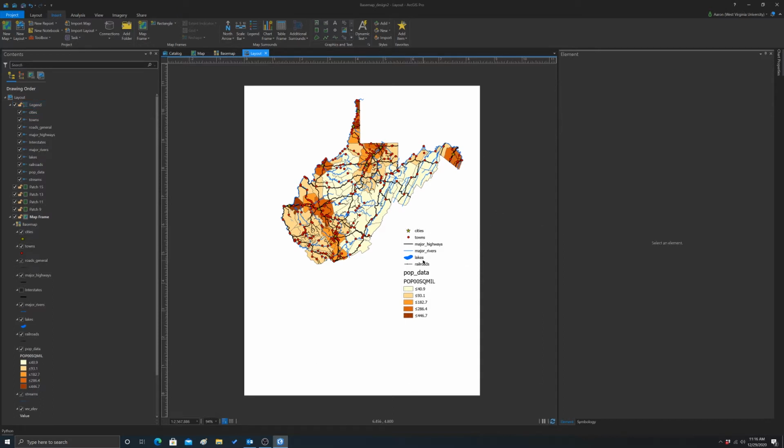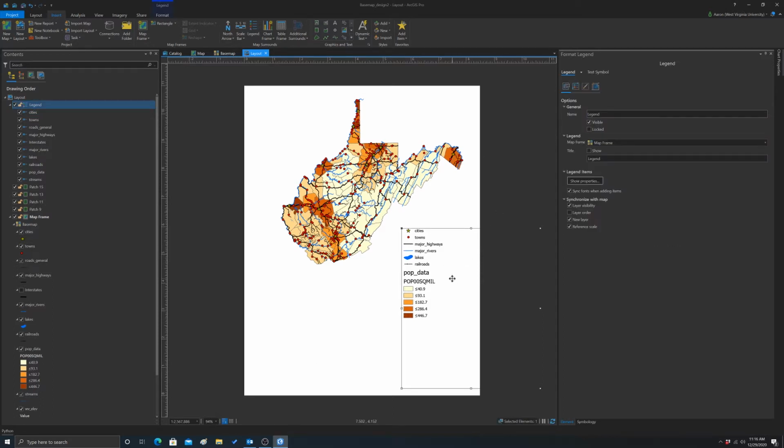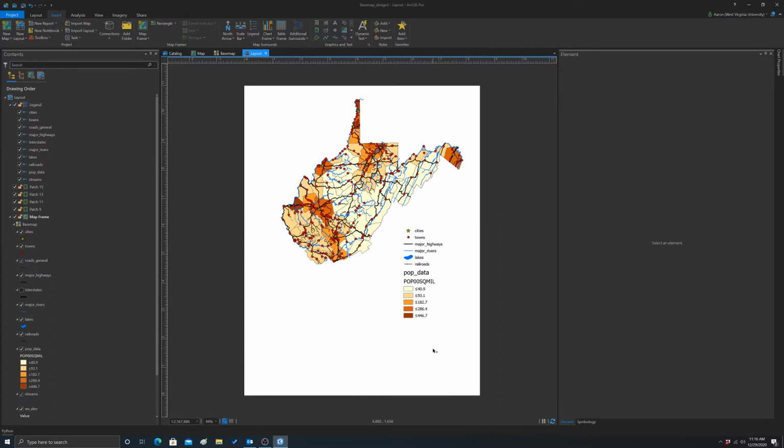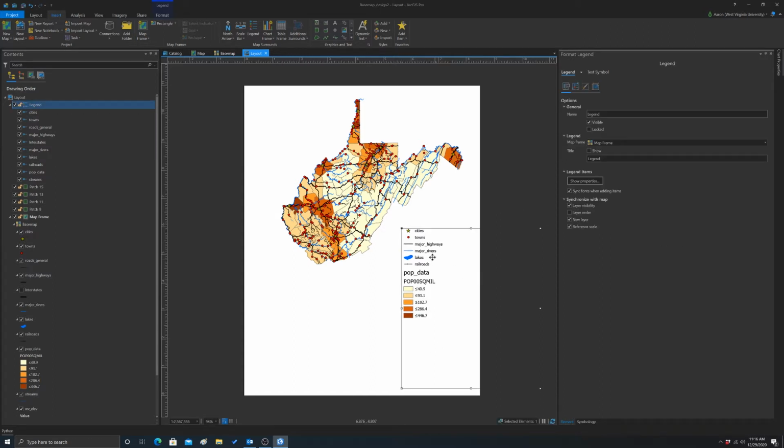Okay, so what are some other issues with this legend? First off, we have some file names in here and some attribute column names, and all of those are things we definitely don't want. So we're going to want to clean that up. It might also be nice to break it into multiple columns. So we'll mess around with this a bit to try to solve some of those problems.